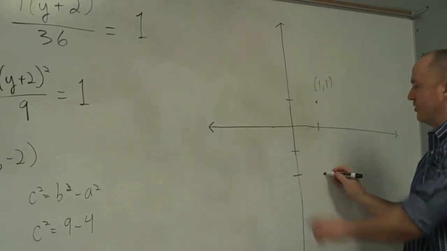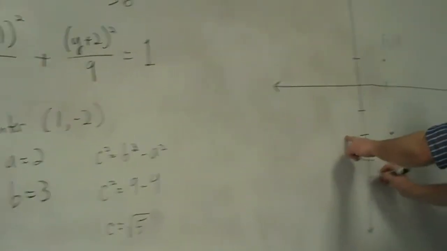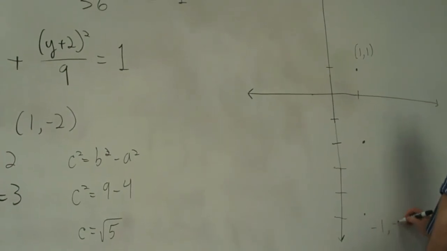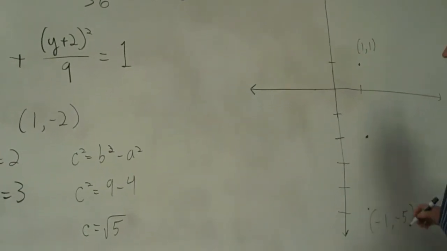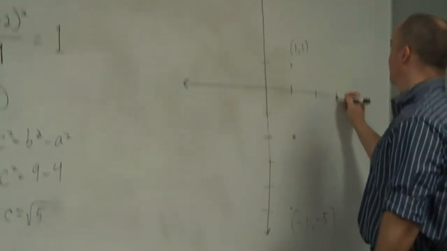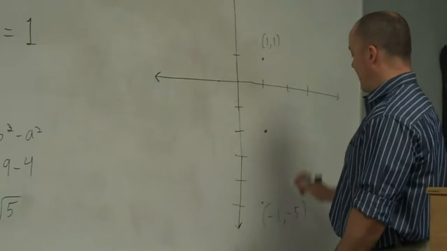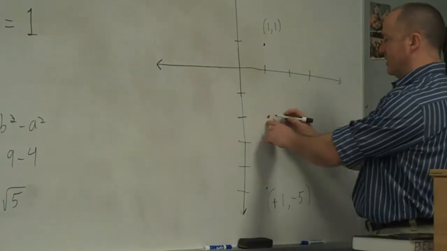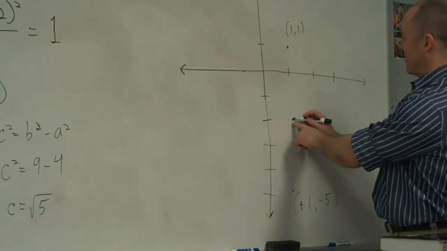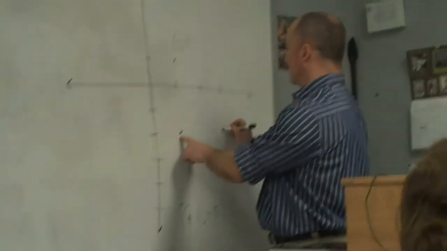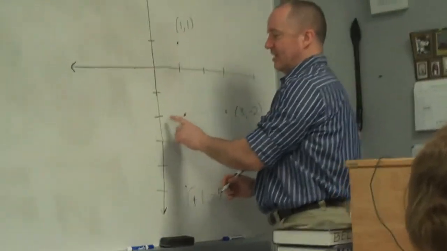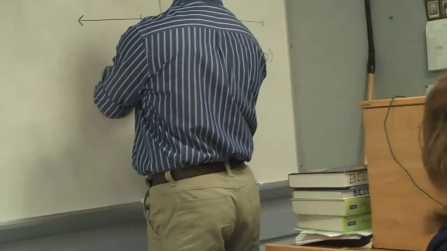From here, I go down from -2. -3, -4, -5. So this will be the point 1, -5. I go left and right 2. So from 1, I go out to... +1, -5. Thank you, Parker. You're on fire today. I love it. So this is the point... help me out here. I'm starting here, so now I go over 2. So this is the point 3, -2. Double check me. And then over here, I should have the point -1, -2.